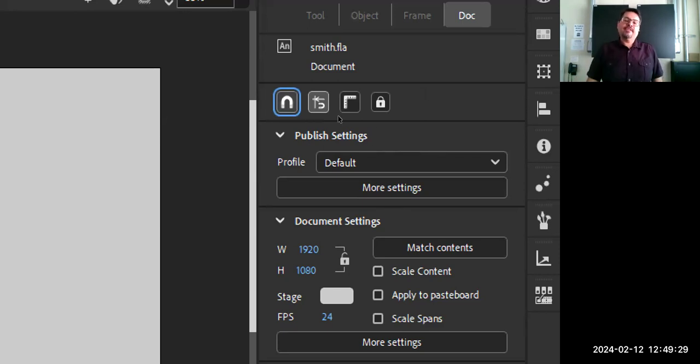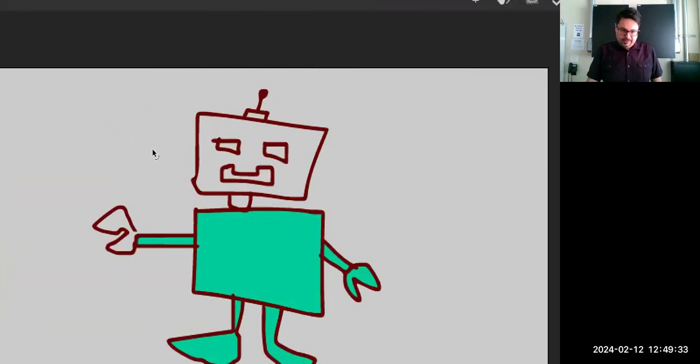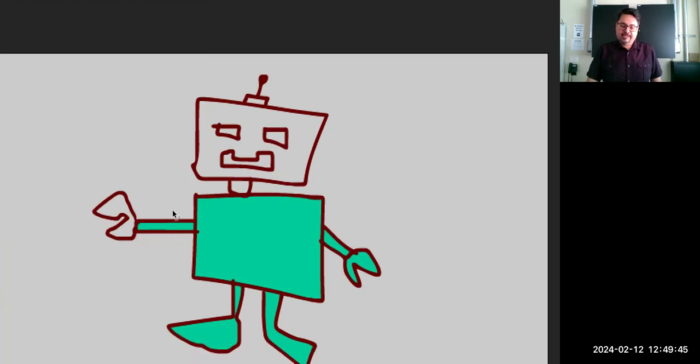I would turn it off, even though now it looks like it's highlighted. It's off. And the point of that is that when you turn off the magnet, then when you try to manipulate these lines, they will kind of obey you more. They'll actually be moved where you want instead of snapping where it thinks you want. The point of that is make sure every line is fully connected so that then when you fill in color, it can actually fill colors.